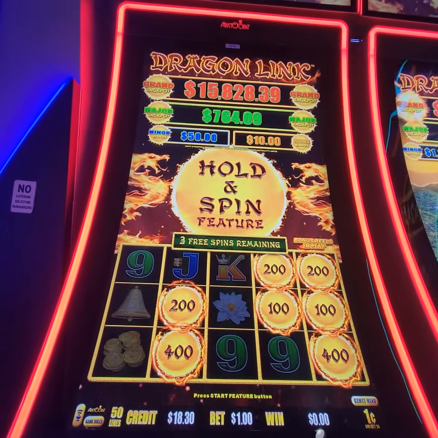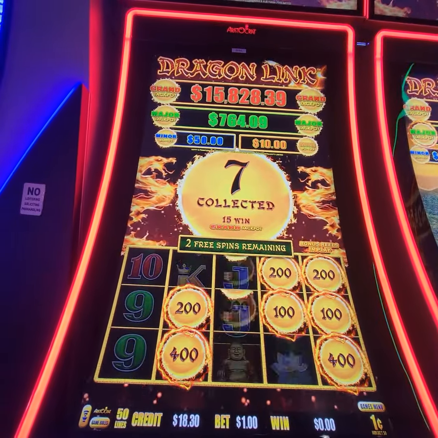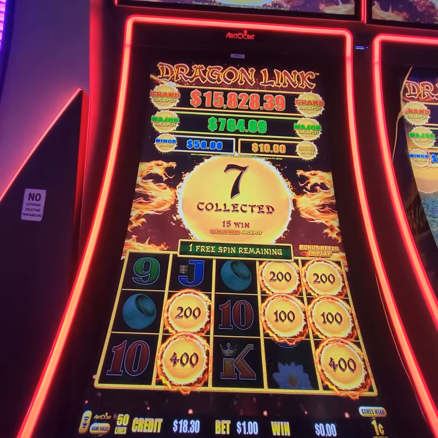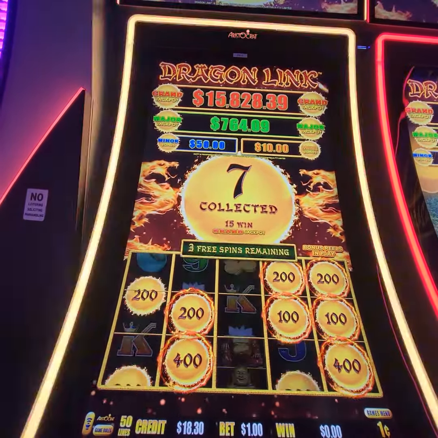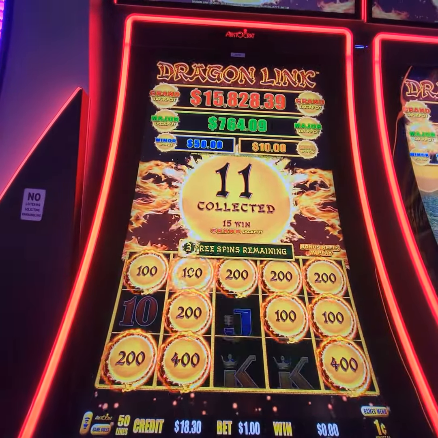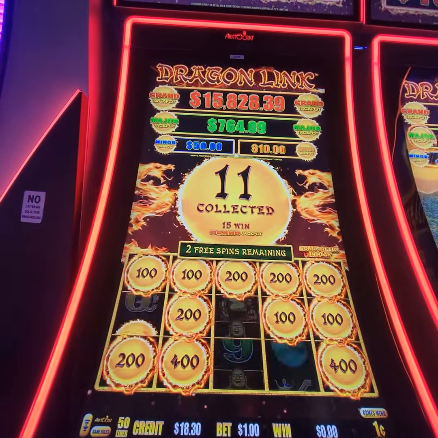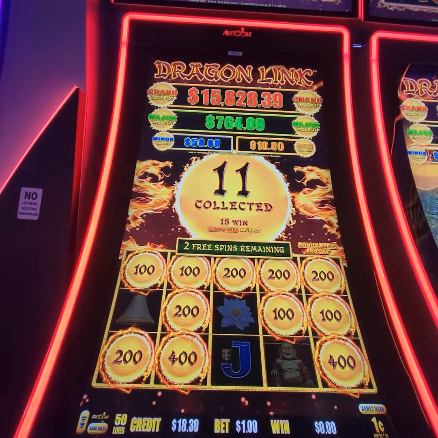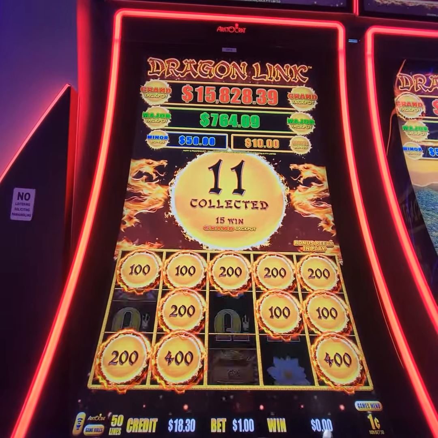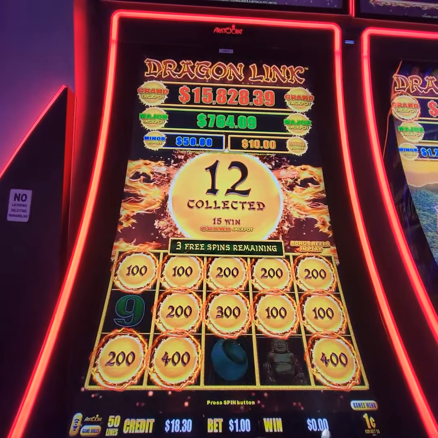That'd be nice. Give me the green one. Come on, baby. Give me anything at all. Save it. There you go. Give me the green. Give me the grand. Let me have the grand. Fill it up. There we go.